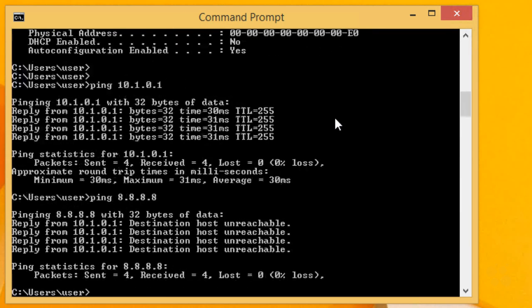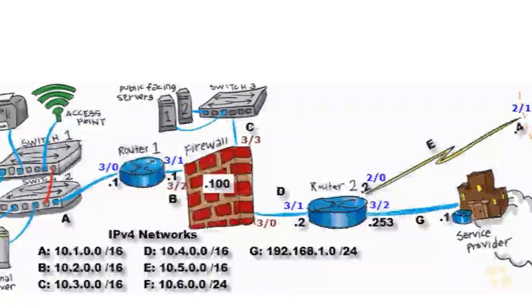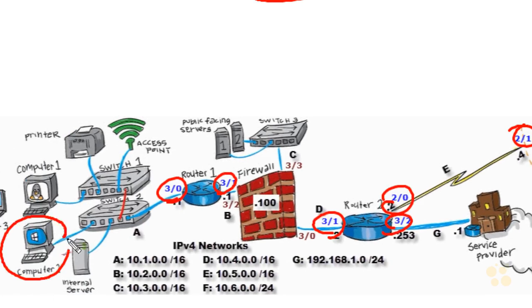What possibly could be the problem? Well, let's take a look at our topology together to identify what the problem is. So here in the verify stages, we configured IP addresses on the router interfaces. We configured an IP address on computer 2. We verified that computer 2 could ping its default gateway at 10.1.0.1. However, when computer 2 tried to access an internet resource like 8.8.8.8, it was not successful. And my friend, on a new network, here's the reason why.